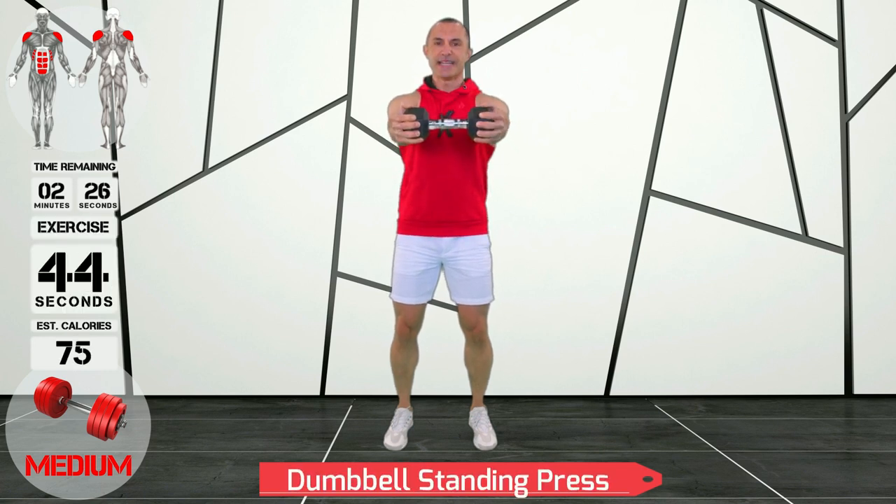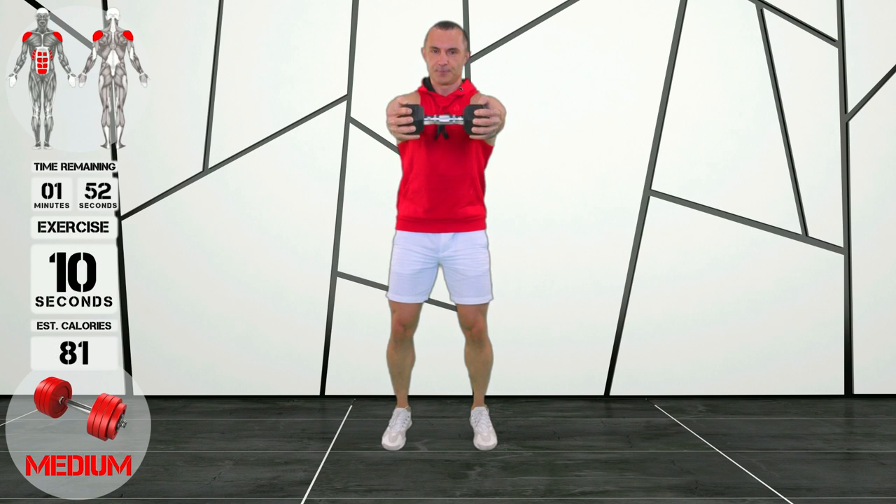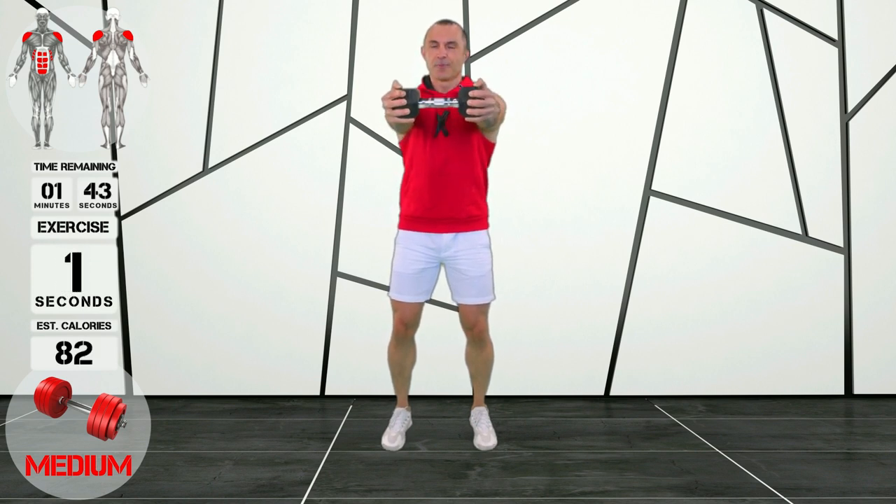Alright, this is the standing press. Watch what I'm doing — I'm extending all the way out and pulling in and getting into my chest. My elbows are tucked in by my side; my knees are ever so slightly bent and I'm standing at shoulder width. Press horizontal and make sure that there's no hip movement at all. Push out all the way and as you do, make sure that you're engaging your abs. Inhale, then exhale as you push out.